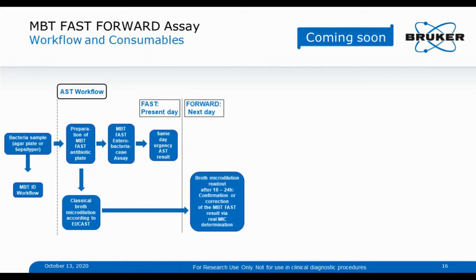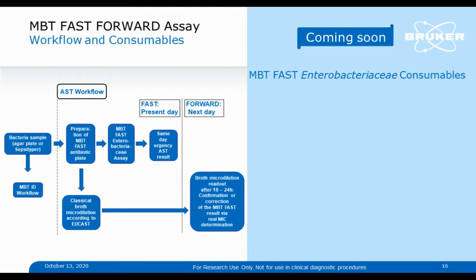On the other hand, the same sample is inoculated in a classical broth microdilution plate, and this is incubated overnight, and then the next day there is a real MIC detection, there is a confirmation or correction of the MBT FAST result, and there are more antibiotics which are determined.